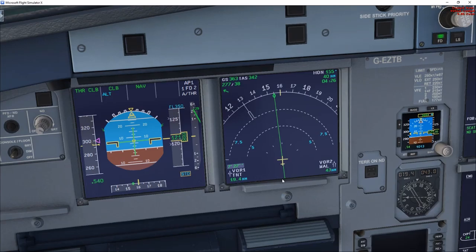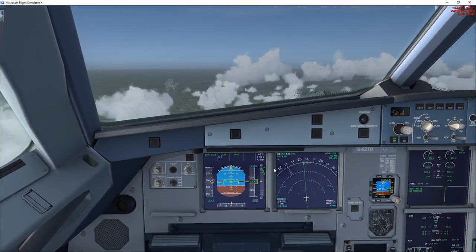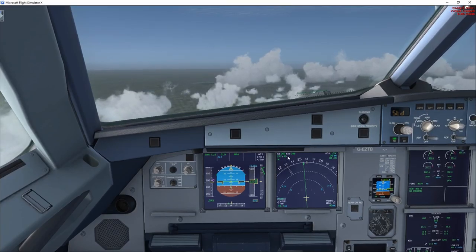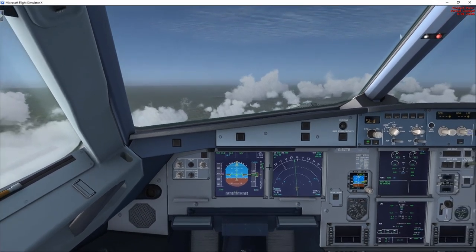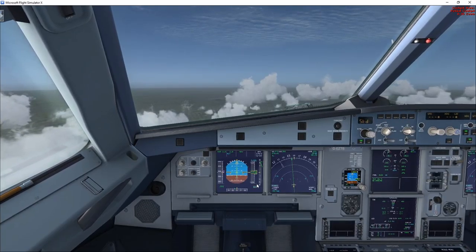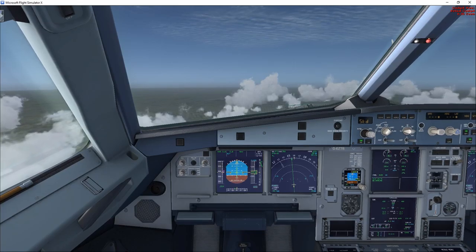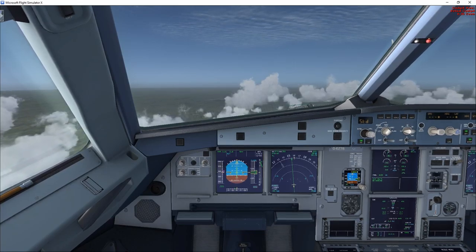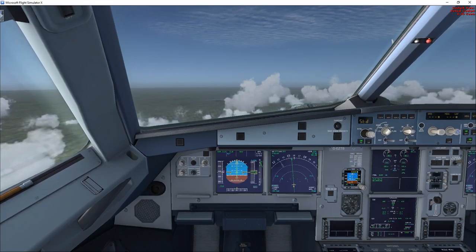London Centre, EG3-5 Quebec Hotel with you. We're currently passing flight level 184, climbing flight level 350, inbound Hanoi. EG3-5 Quebec Hotel, climb flight level 350. Climbing flight level 350, EG3-5 Quebec Hotel. Looks like we got west, we're in west on 2.